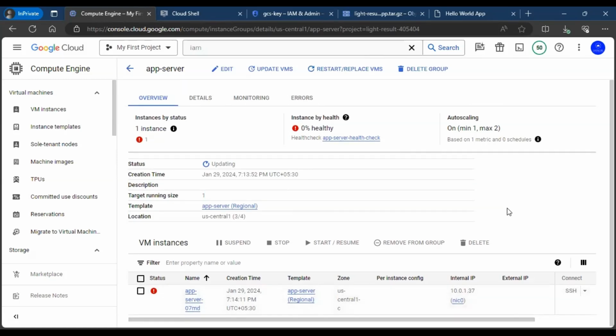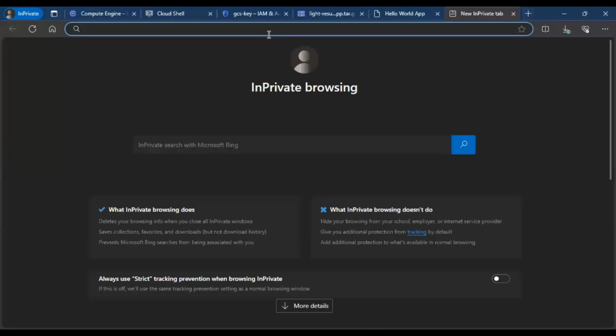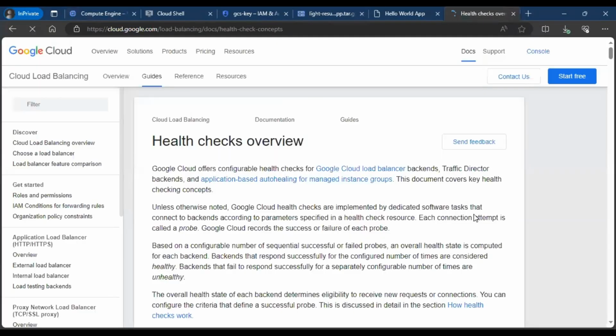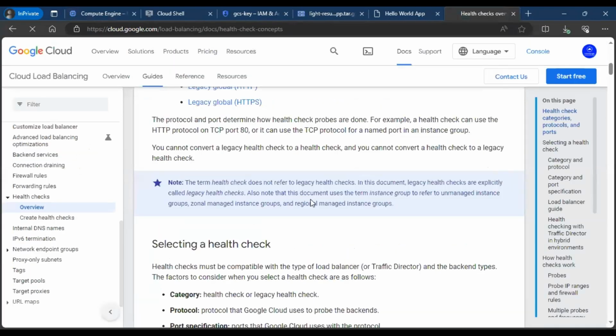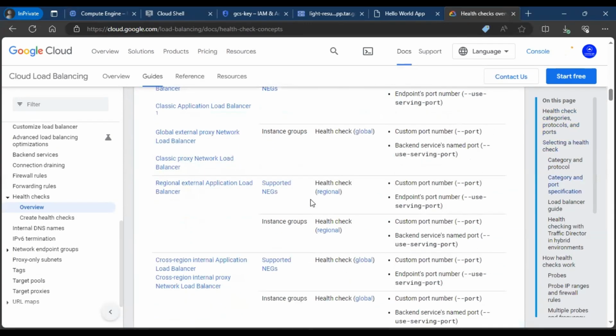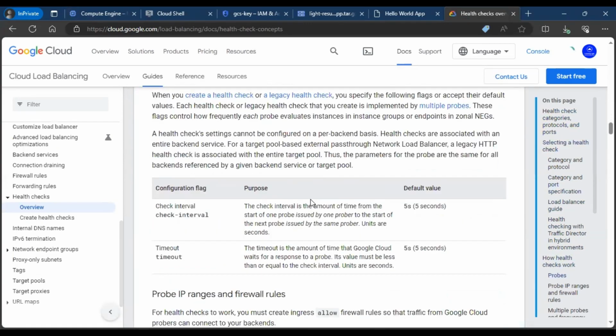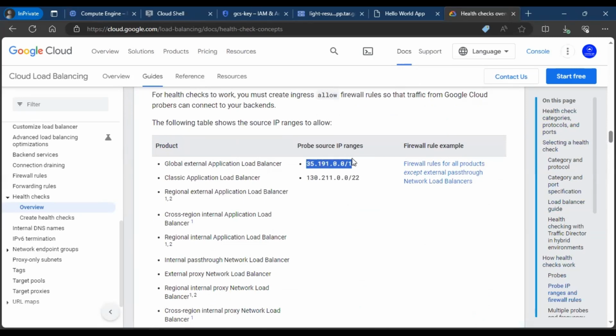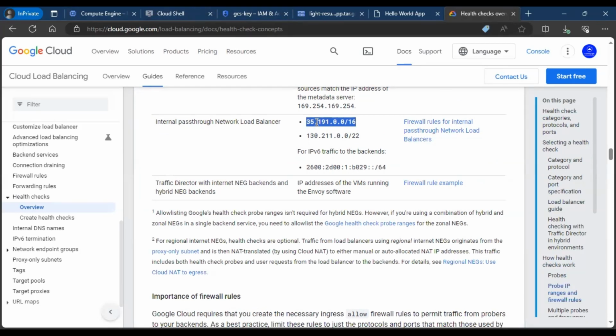So the problem is that if you go to this Google document and go to this site, you can find that you need to provide the health check probe IP to access your port, 5000 in our case. Our health check is basically being served from this particular IP, so this particular IP range should get this port 5000 open.